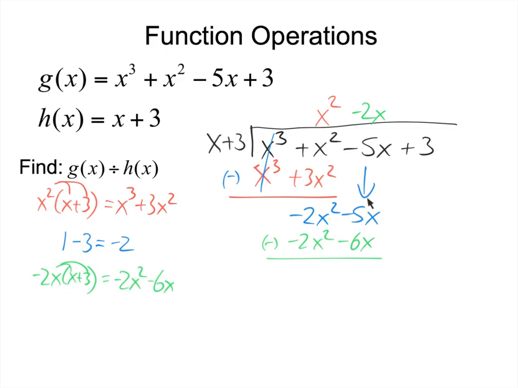And now I'm going to subtract down again. We always go back to this in the end. We're going to be subtracting down. So that's gone. Be careful. Negative 5x minus a negative 6x. Now, you don't really have to have the x's. We just look at the fronts. But what's negative 5x minus a negative 6x? Isn't that going to be 1x, or x? So this is going to be x, and then we bring down the 3.